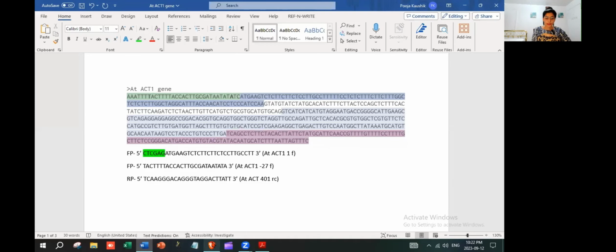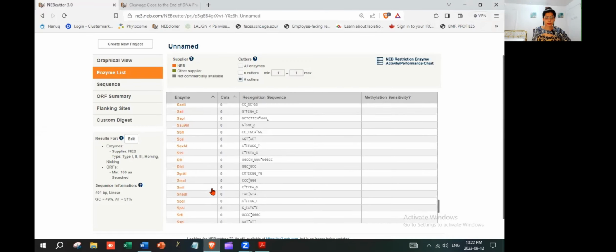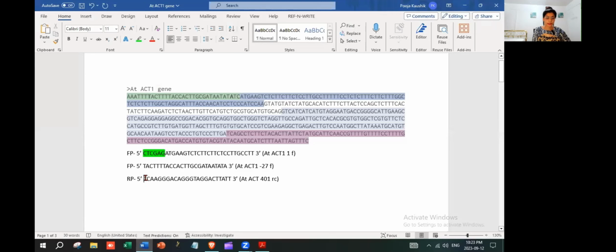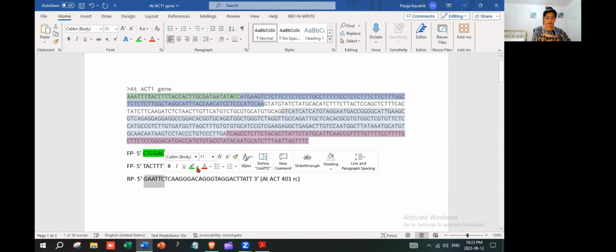I'll check the sequence for EcoRI, which is GAATTC, I think, but I'll just cross check. Oh yeah, it's GAATTC. So I will just add GAATTC. I'll also highlight this.